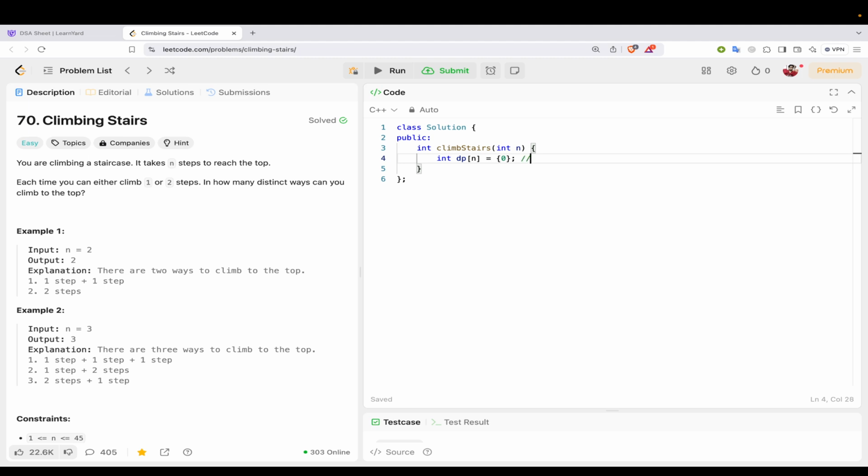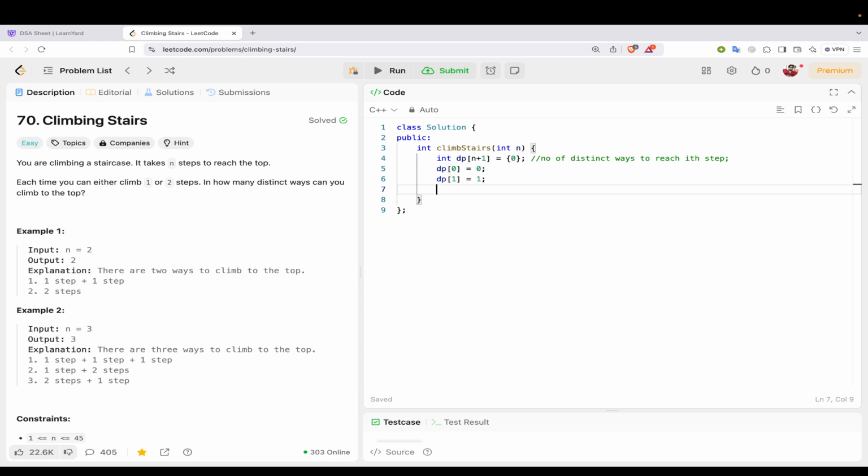Our dp of i will tell the number of distinct ways to reach the ith step. We know that dp of 0 equals 0, and definitely your n will never be less than 1, so we can also say that dp of 1 equals 1, because we know the answer for dp of 1.